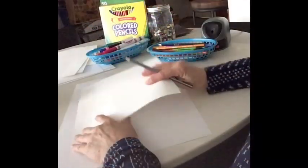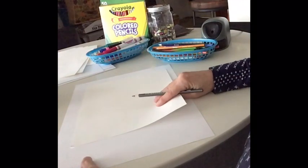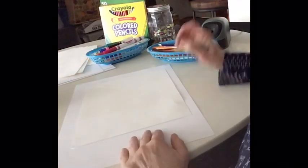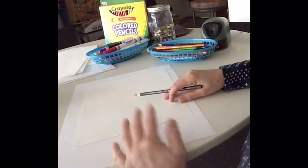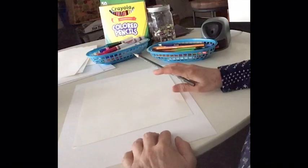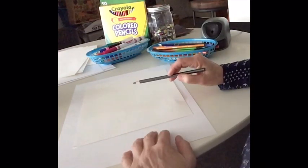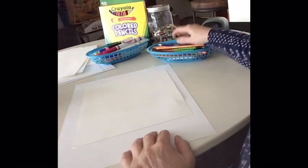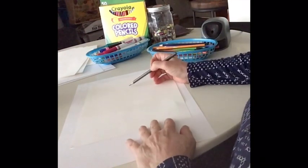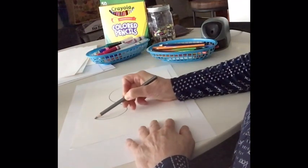I have a smaller piece of drawing paper that I'm going to use on top of a larger piece that's going to act as my placemat today so that I protect my surface. Even though I'm only using drawing pencils, I just like to work that way. So we're going to start with the drawing pencil — you can use a number two pencil if you don't have a drawing pencil at home. We're going to start at the top of the page and make a nice big S for the start of our elephant.